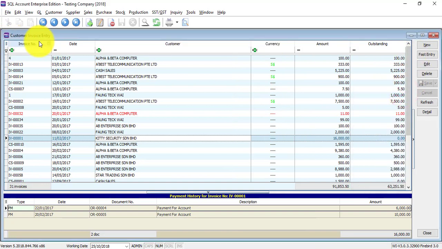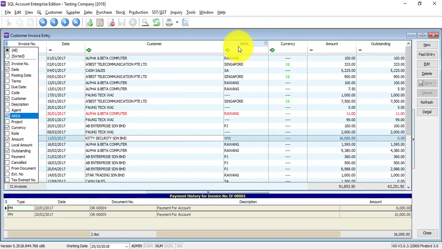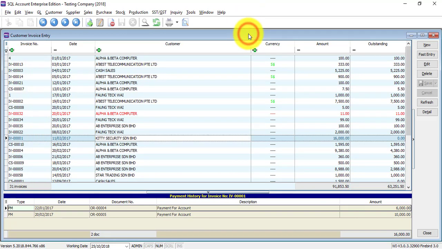At the most left hand side of the column title, you can see all the available fields. You can click on here, let's say area, and it will appear. Untick, and it will disappear. So this is how you search for a particular invoice.